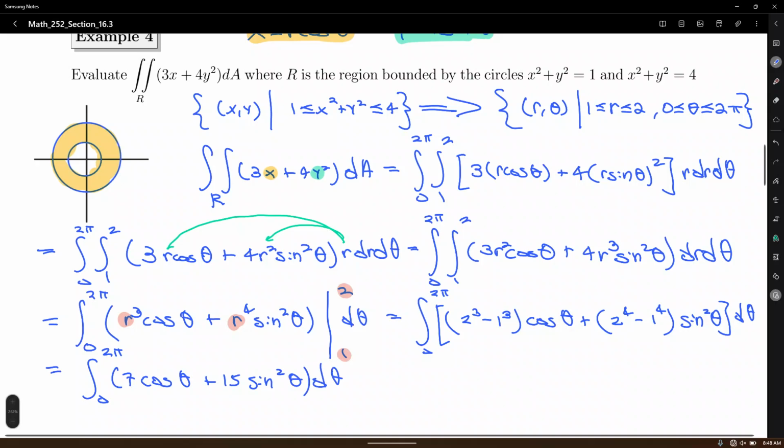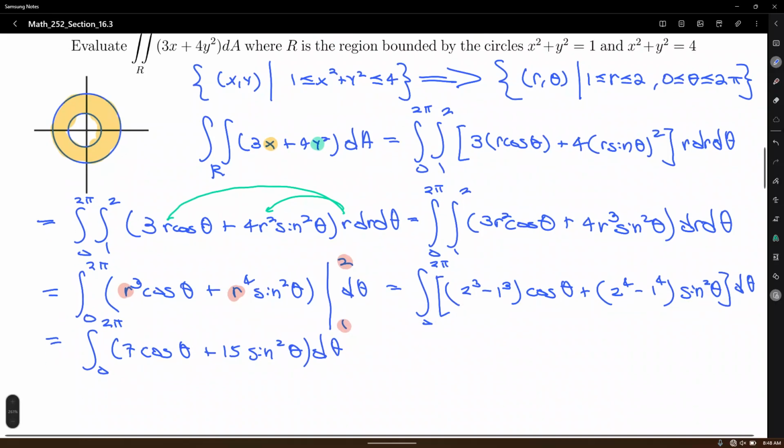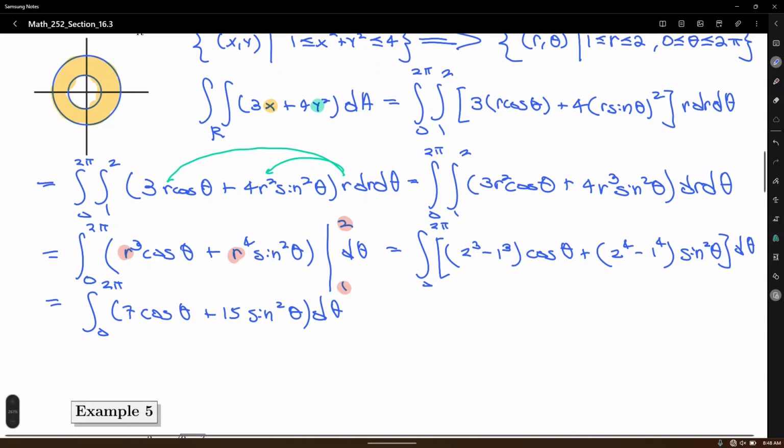So that looks a lot more like a Calc 2 integral, not Calc 1, Calc 2. Well, the first term is just a Calc 1 integral. The second one, maybe not. Okay, let me split this into 2 separate integrals so you can see it. So that is 7 times the integral from 0 to 2 pi of cosine theta d theta plus 15 times the integral of sine squared theta d theta from 0 to 2 pi. Okay? So again, the first integral is just an immediate integral that's equal to 7 sine from 0 to 2 pi. No problem. We'll deal with that one in a second.